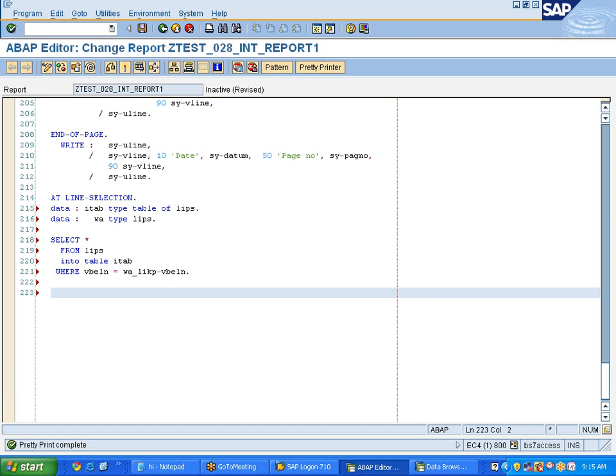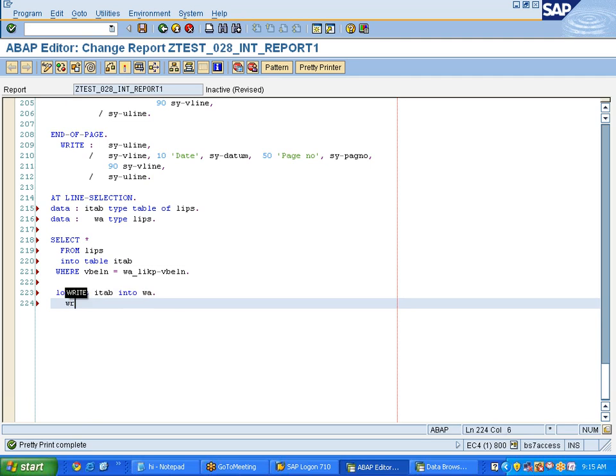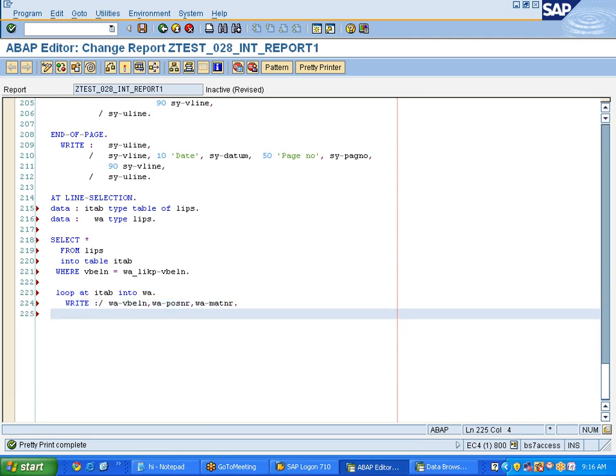You can say LOOP AT itab INTO work area, then WRITE on a new line work area VBELN, work area POSNR, work area MATNR, and so on. I'll stop here.